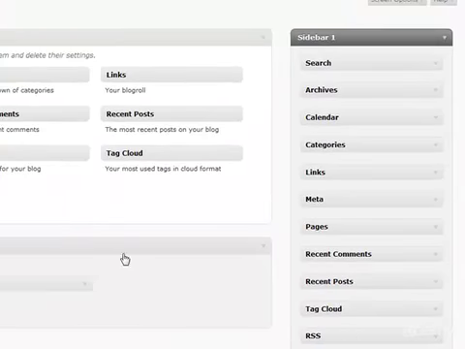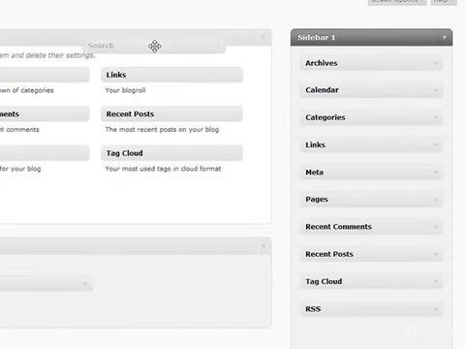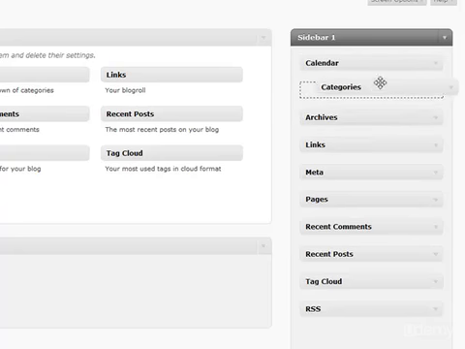And anytime you ever want to get rid of something in your sidebar, just simply drag it out and it'll go away. Same thing with the inactive widgets. If you say, I don't actually want to add this to my sidebar, I want to get rid of it, just drag it out and it'll auto-update for you. You can also reorder your sidebar by simply dragging and dropping. There's no need to save. It saves everything automatically for you. So it's a very handy and very robust tool to use.